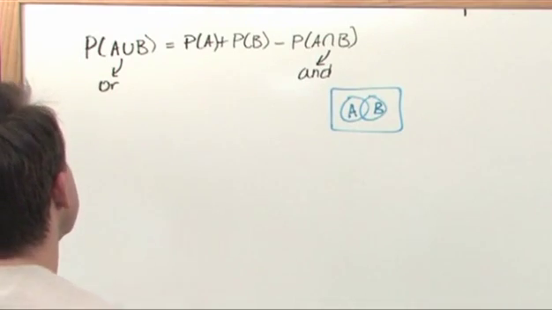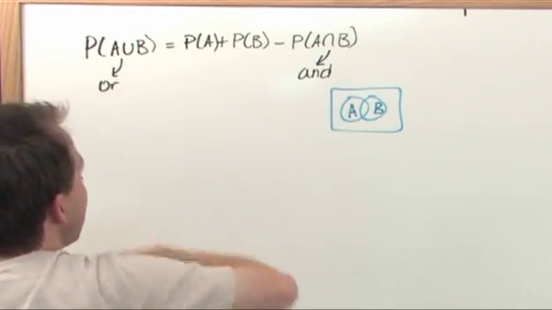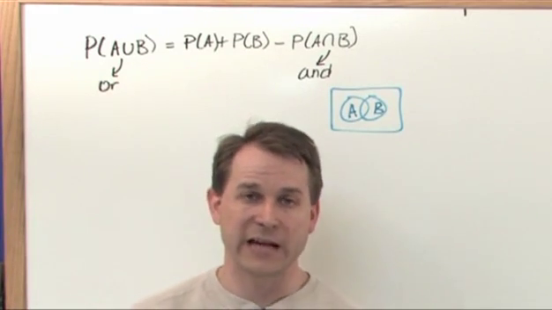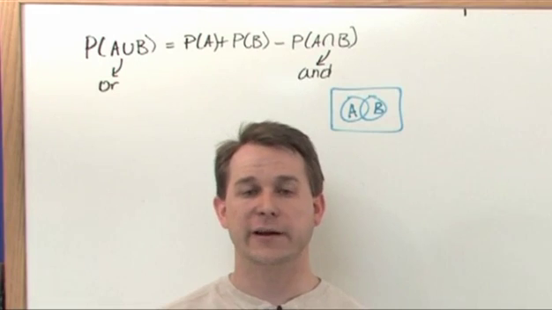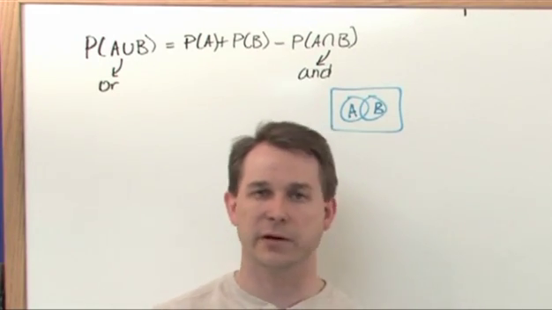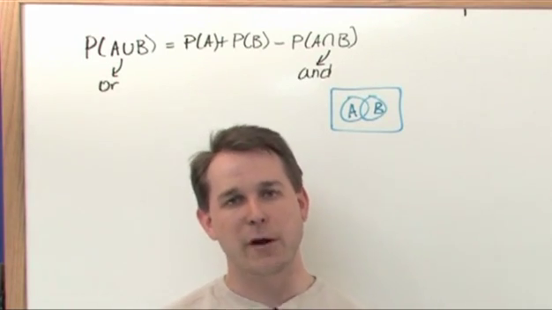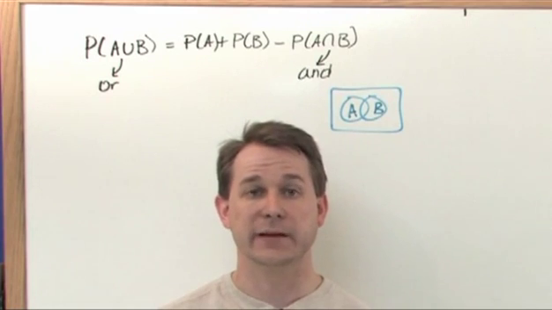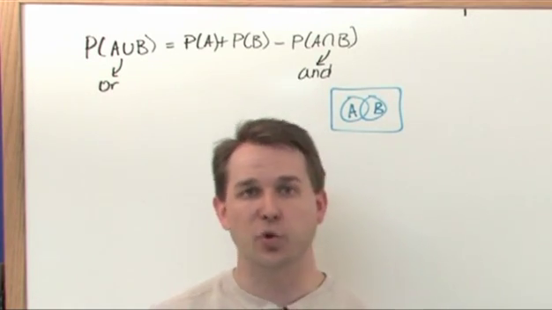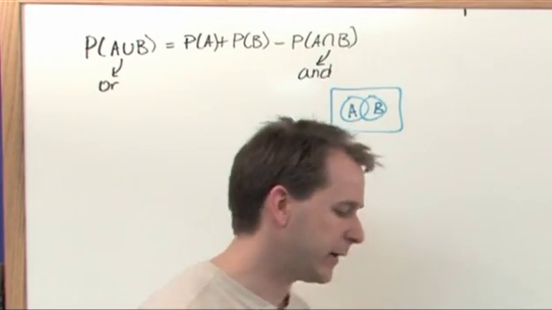Now notice what we were doing is we were basically adding the two probabilities together A or B. We add them together because we're trying to make the total probability higher. If you have two events that can occur and now you're pulling out of a deck of cards and you pull an ace or you pull a king. Well if I'm looking at A or B, the total probability should be higher than either one of the events A or B because now I'm looking at either or. So the probability should be higher. So I'm adding them together to make the probability higher.